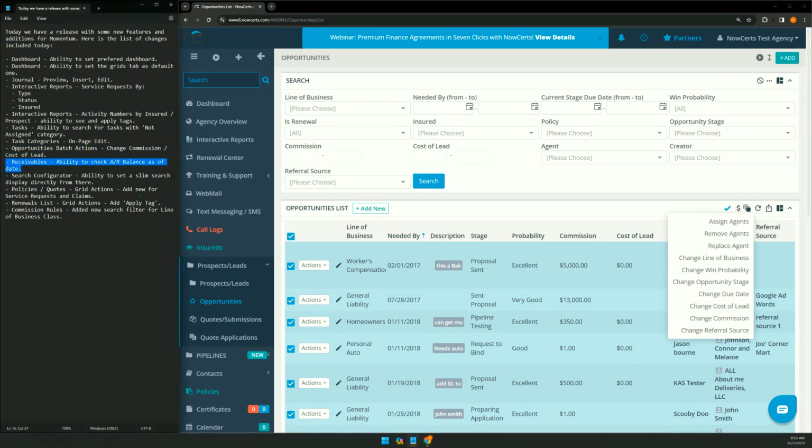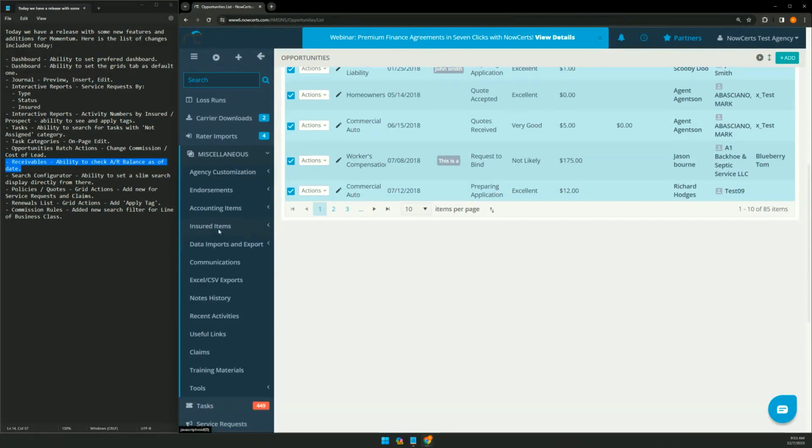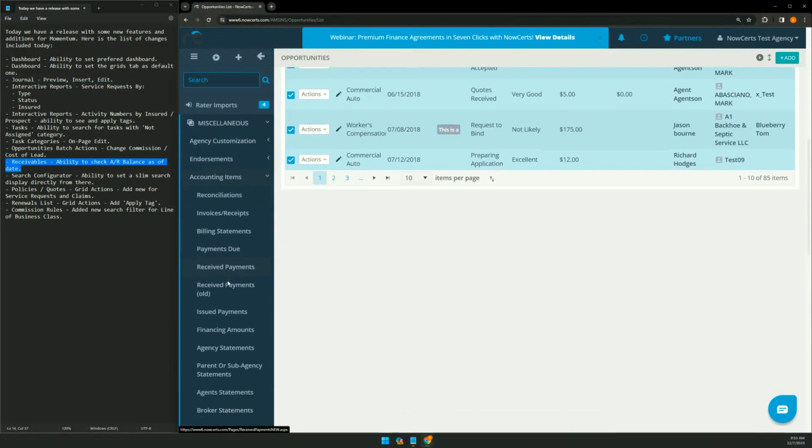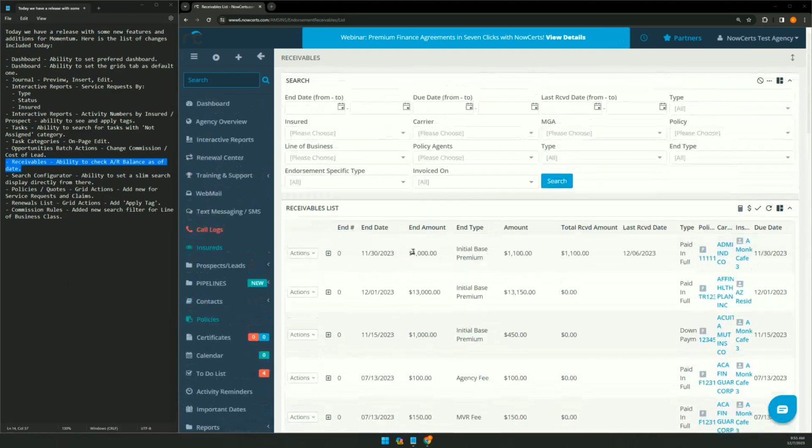This is a new feature that's pretty awesome. So under receivables, we added the ability to check the accounts receivable balance as of date. So I'll go more in detail on what that is. And we also added it for payables last week. But if we go to accounting items, go ahead and select receivables right here.